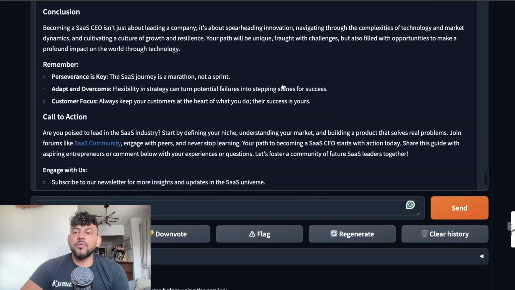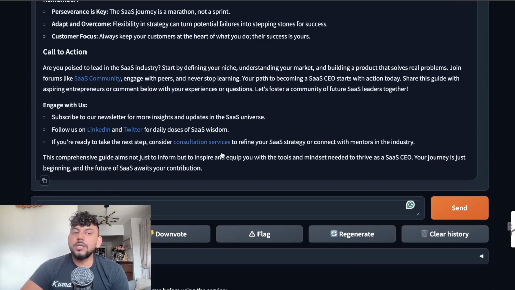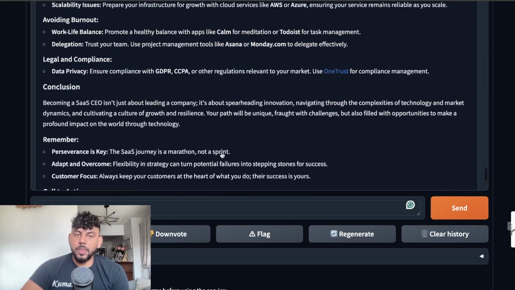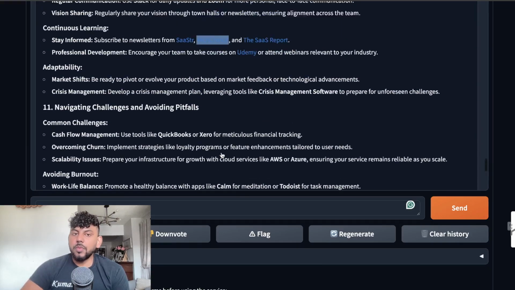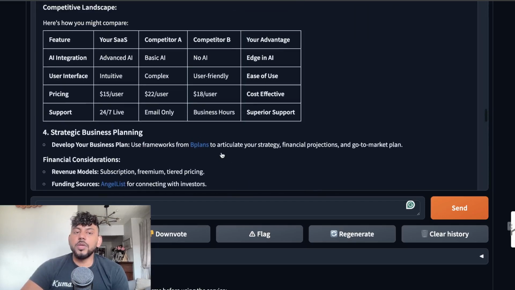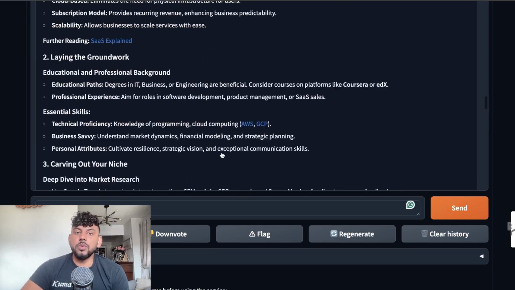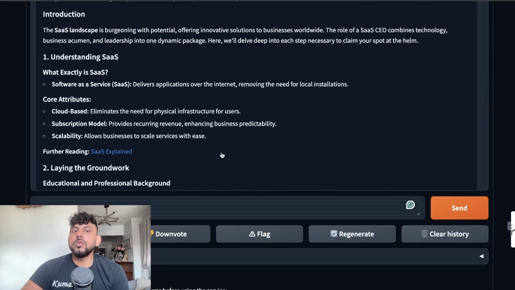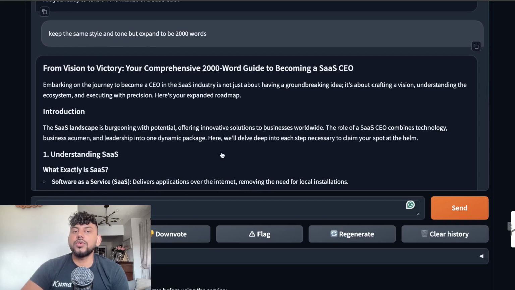Now, would I use Grok for my everyday writing? Probably not. But if you do have Twitter and you do want to get premium, you can get Grok integrated, and you can use Grok to help you write content. You can use it to help you write tweets, LinkedIn posts, and you probably can also use it to find and research new trending topics on Twitter. So if you are on Twitter and you want to grow, Grok would be a nice integration to have, because then you can just create content using Grok.